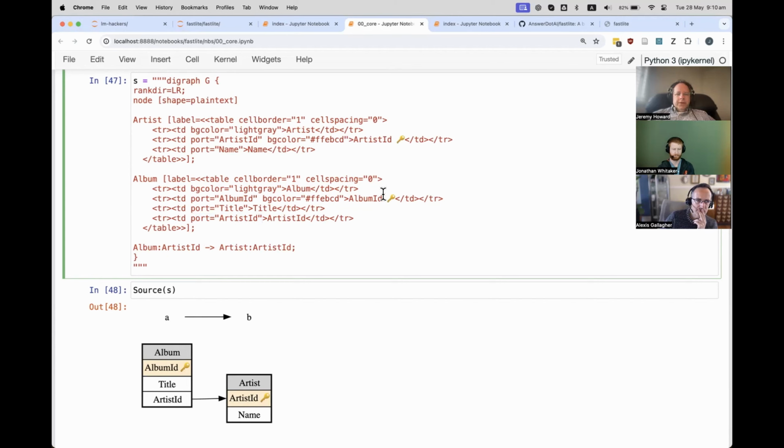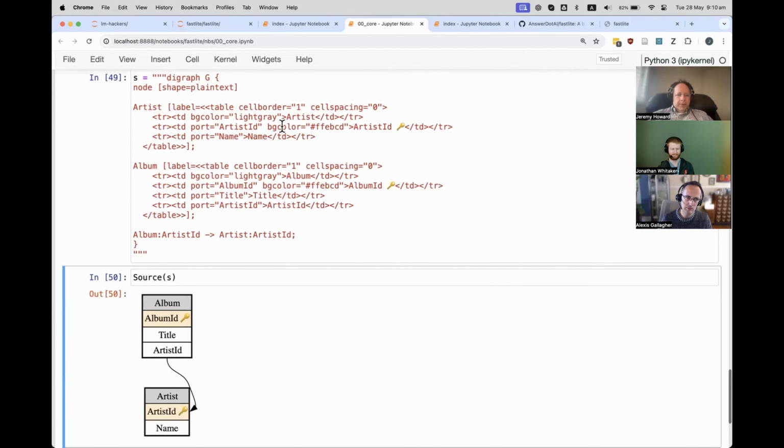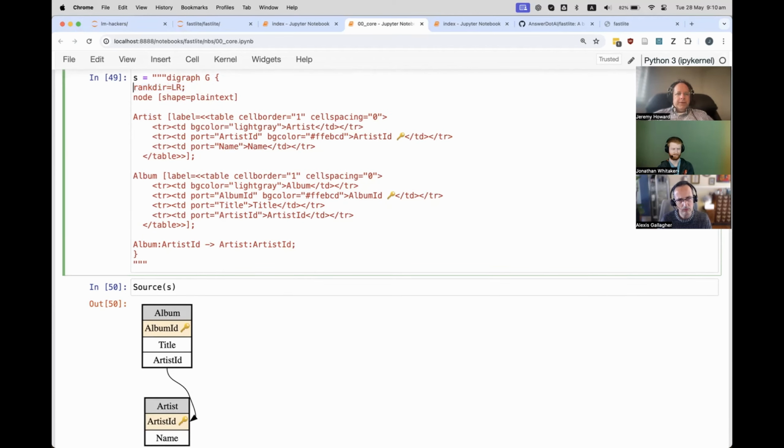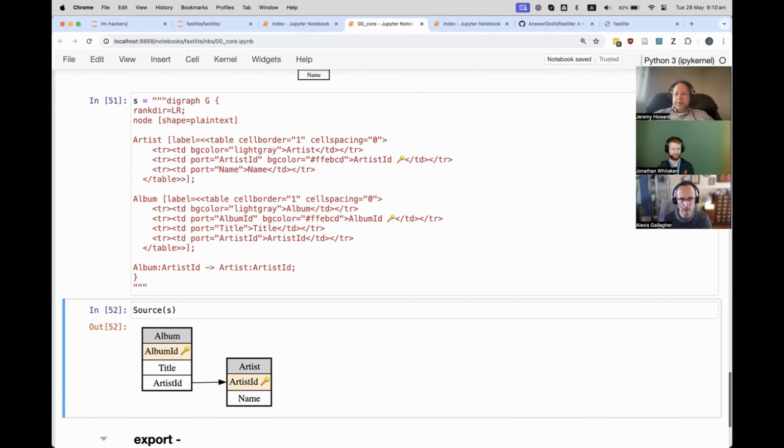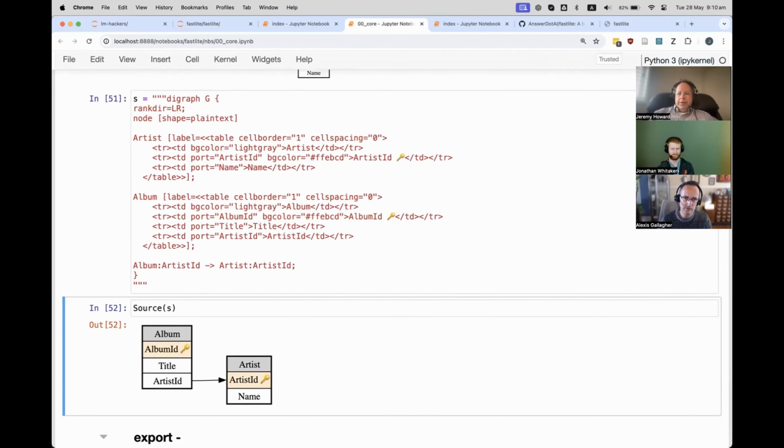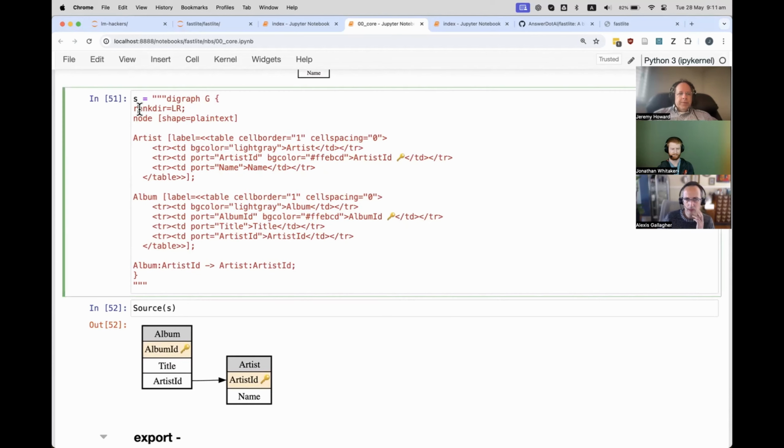And then this is just a Unicode key I put next to each one. And then I also added, I believe this is called blanched almond, this color, blanched almond background on each one. And without this left to right rank direction, you can see it goes top to bottom, which is not great. So I feel like most of the time in GraphViz, I want left to right. I don't know, it's just me. Probably isn't, right? Because our screens are wider than they are tall. So for stuff for a screen, you normally want that.